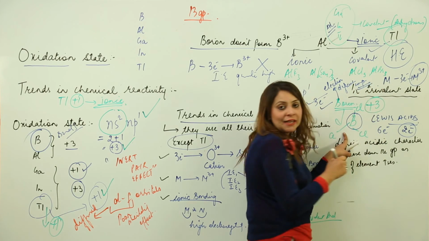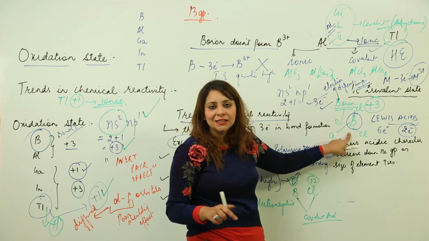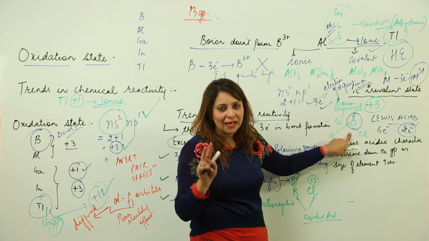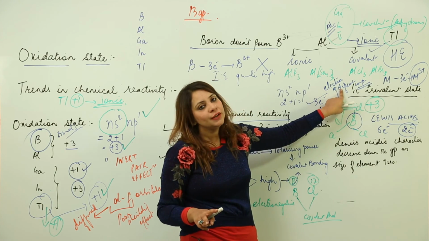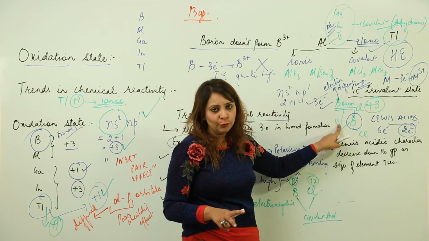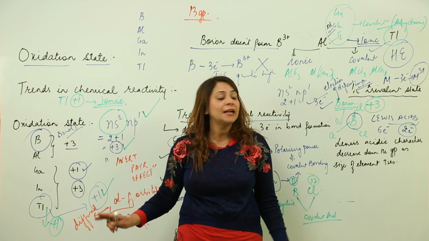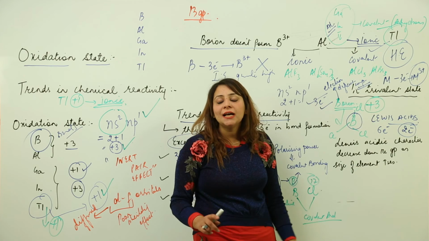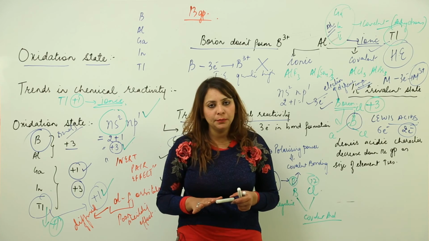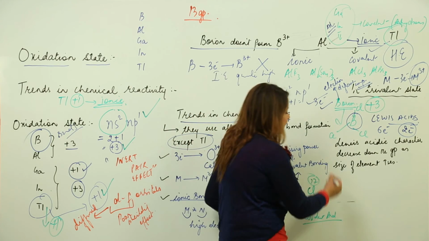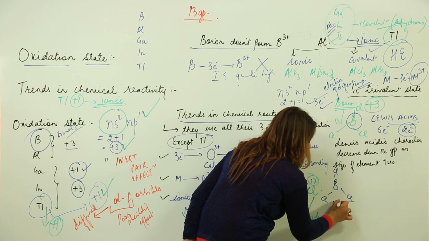It is in need of electrons because the central atom's octet is not complete, and you can easily see that it has only 6 electrons around. So it is an electron deficient compound. This is not seen only in boron. I am talking about all the members: whenever they are present in the +3, trivalent oxidation state, they act as electron deficient compounds because the octet of the central atom is incomplete. So if BCl3 is like this, it is electron deficient, and obviously it acts as a Lewis acid.